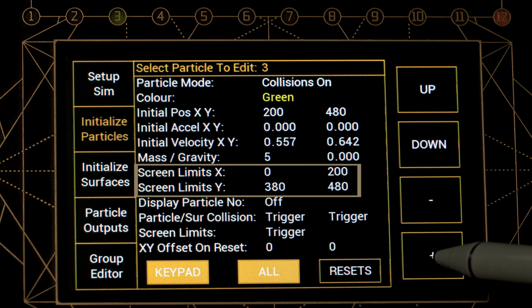Lastly, we have added a new type of reset. Now we can count a particle's collisions and generate resets when the selected number of collisions have occurred. We can select any particle as the source of the reset, and we can select any number of collisions between 1 and 32,000. There are 12 collision logic resets available simultaneously, and each can use a different particle, or you may use the same particle with a different number of collisions per reset.